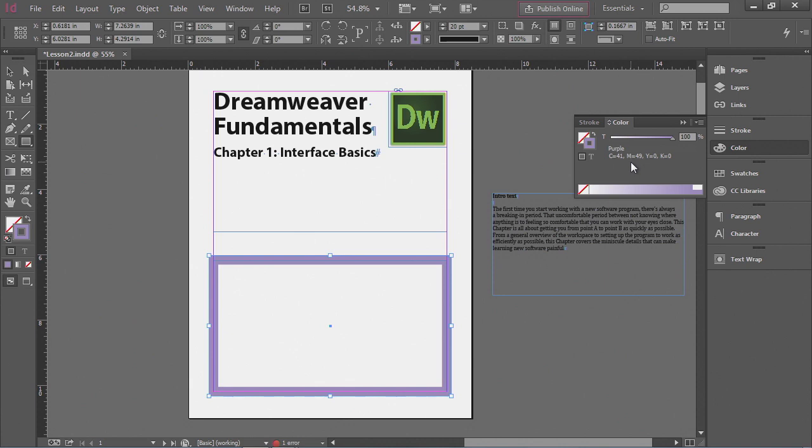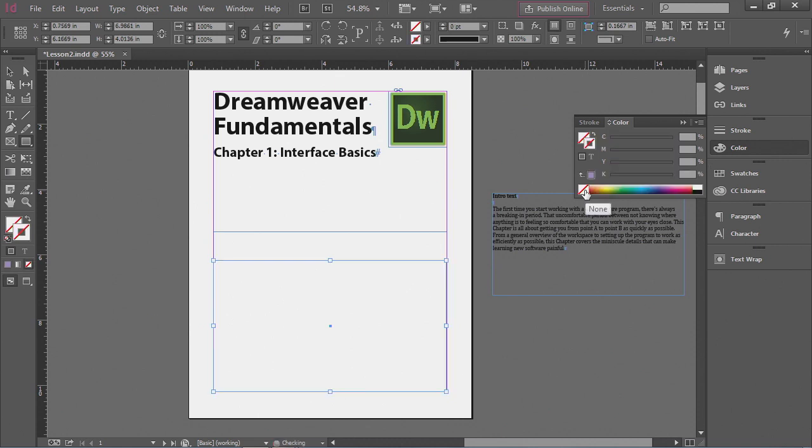Bottom left corner of this color panel is that same little none indicator, the white box with the red line through it. I'm going to click on that to remove that border. Next, in the top left corner of the color panel, I'm going to click on the fill indicator to bring it forward.